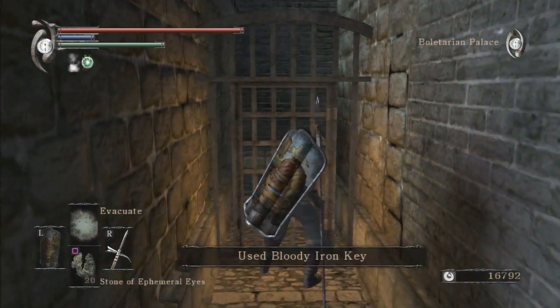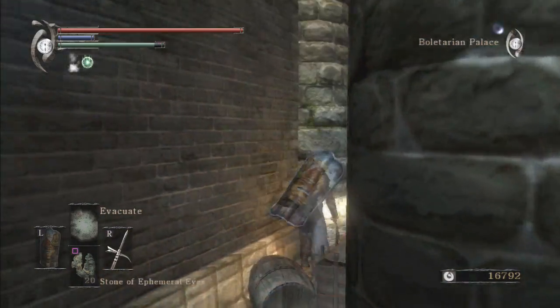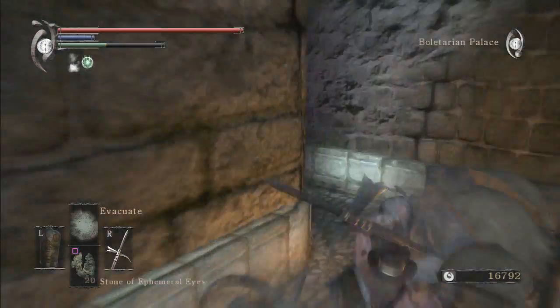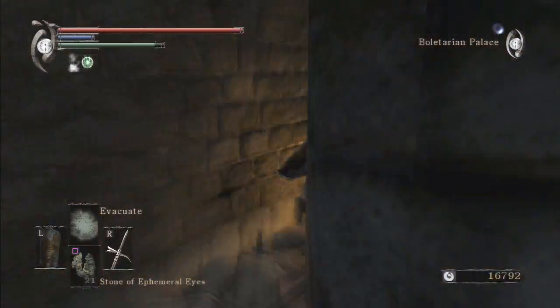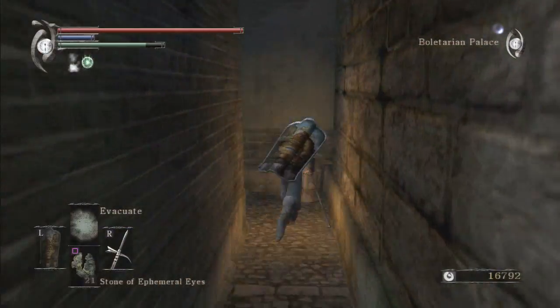And the tower where she is located is right here. You'll need the Bloody Iron Key to open this door. Now, the Stone Ephemeral Eyes. Not bad, I'll take that. I'll need a bunch of them when I'm going to take on the Black Phantoms.